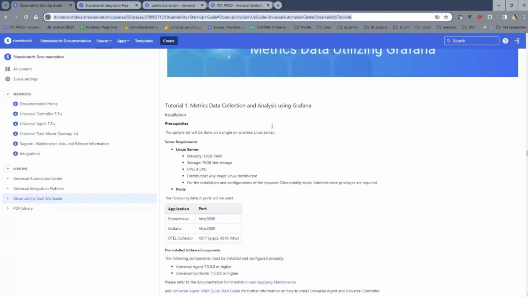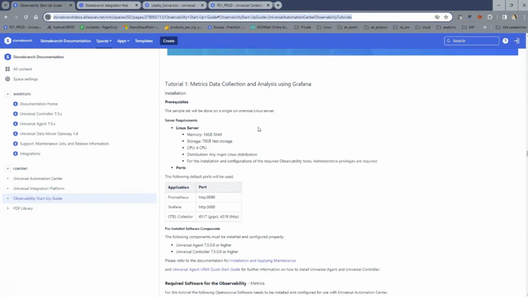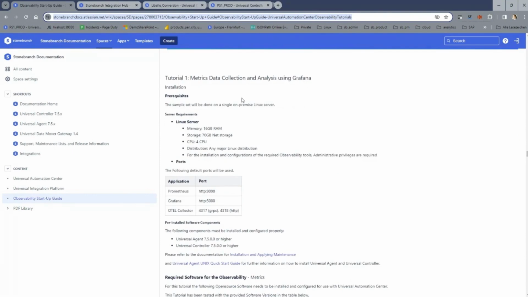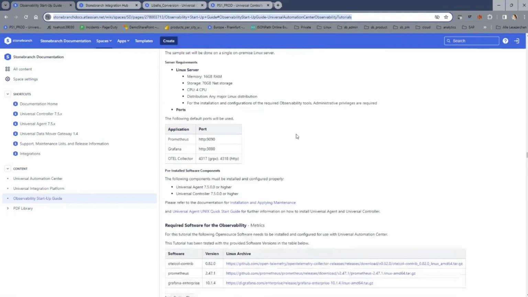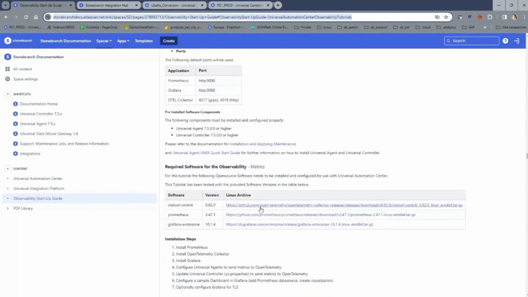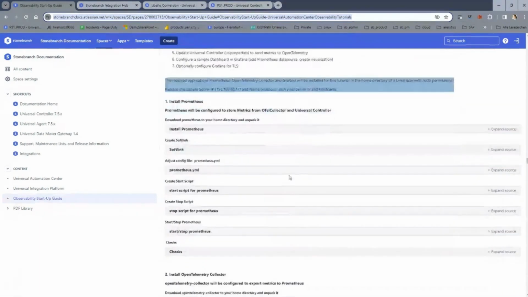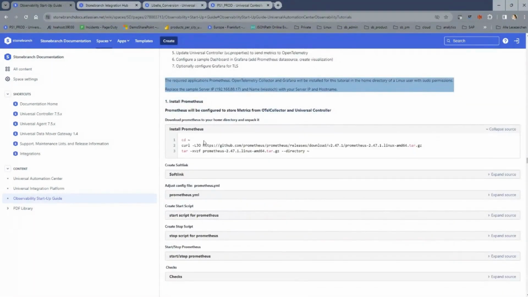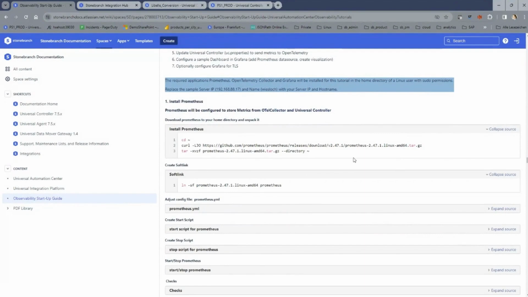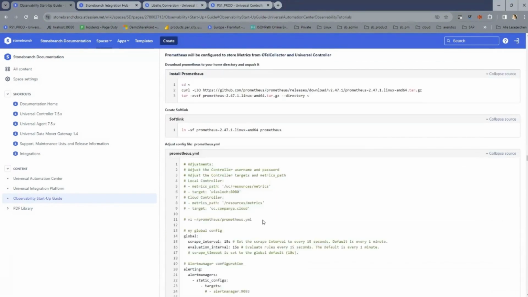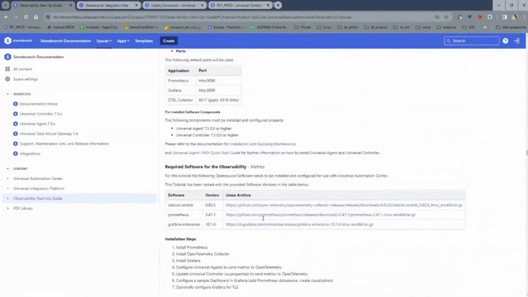Later on, you can speak with your application monitoring department, and they would know how to connect to the OpenTelemetry connector. So, this tutorial is really made for a beginner. It tells you everything, like what software you need to download. In this case, the OpenTelemetry, the Prometheus, and the Grafana. It's all open source. Then I put here all the different scripts that you need, how to install Prometheus. I even put the soft link, so you can follow it one by one. And once you have done this, you will be able to see your metrics in a nice Grafana dashboard.